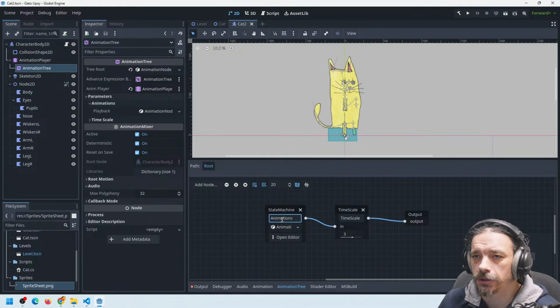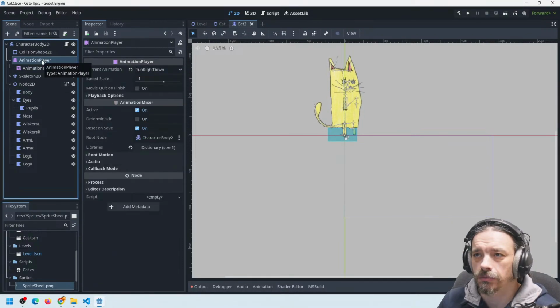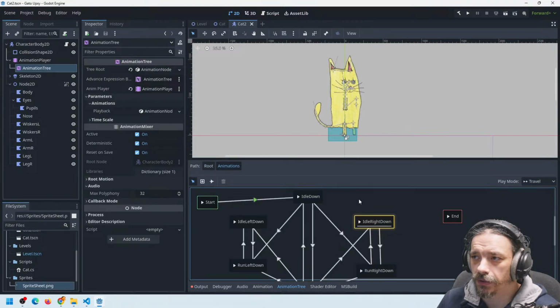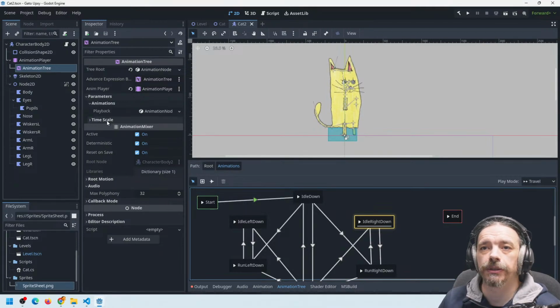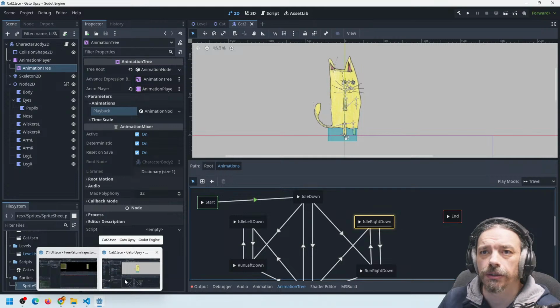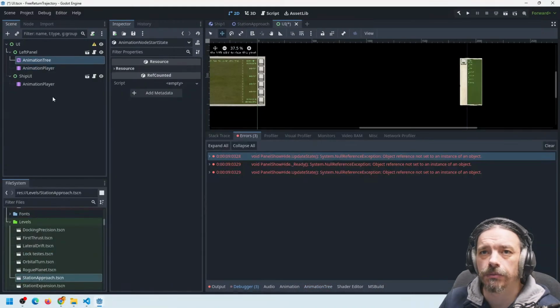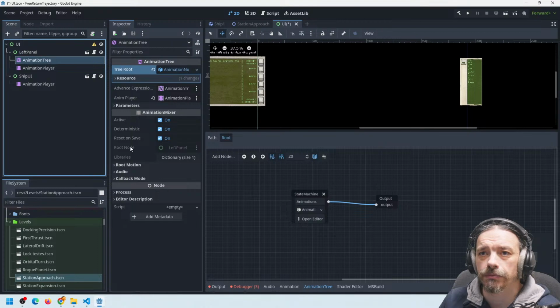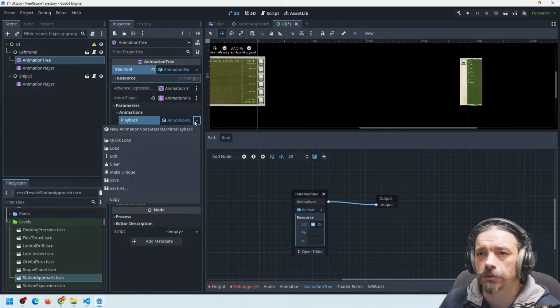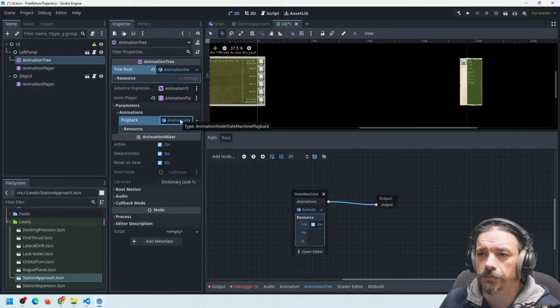This is called animations. Open editor. I don't have anything called playback here, so maybe the playback. Oh, the playback is something here. Animations, playback, animations, nodes. Okay, let's see if we have this in the other one, because I believe not. This is on parameters. So animation player, animations, playback, animation node, animation node state machine playback. Yeah, the thing is here. Is this one.